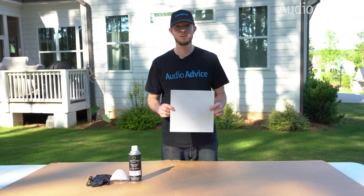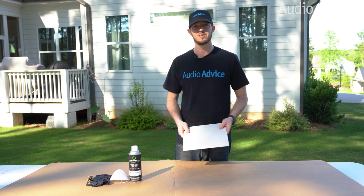Today, we're going to show you how to custom paint your speaker grills to match your wall color. Let's get started.